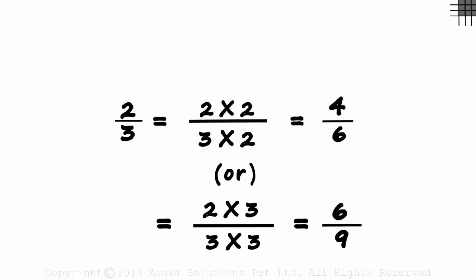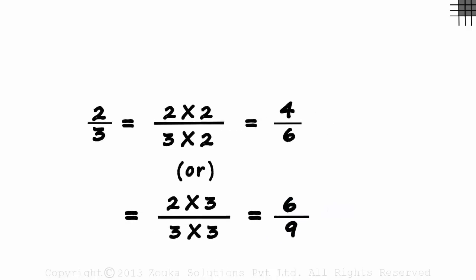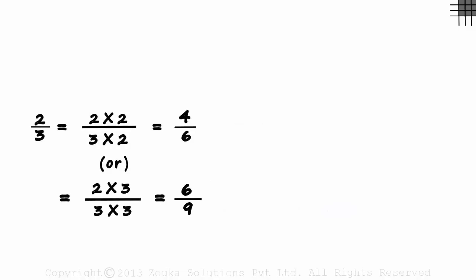Now by intuition, we should also derive another special property of fractions. What do we get if we divide 6 and 9 by 3? Yes, 2 by 3. It tells us that even if we divide the numerator and the denominator by the same value, the fraction remains unchanged. Let's look at an example.